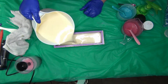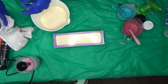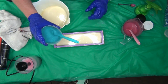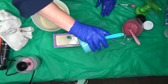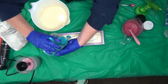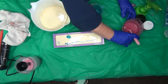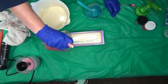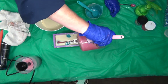Start with some white. I'm gonna do a hanger swirl. Oh, not what I wanted at all. Let's have a little bit more for the next layer. Not too much on the next layer. Ooh.